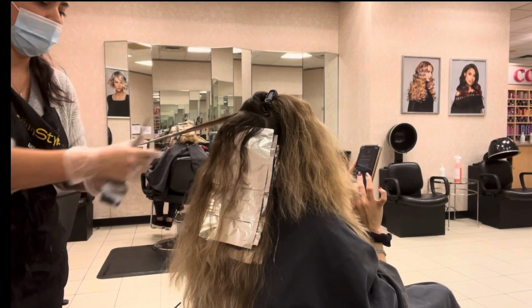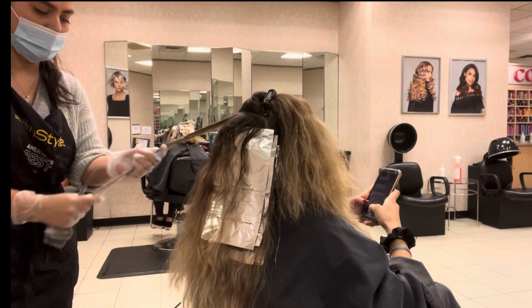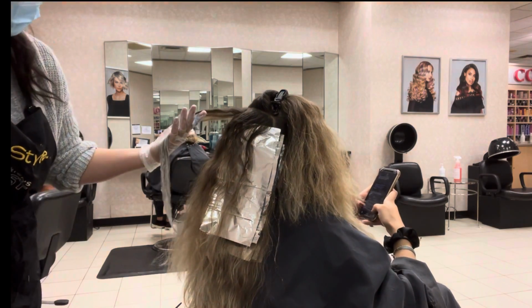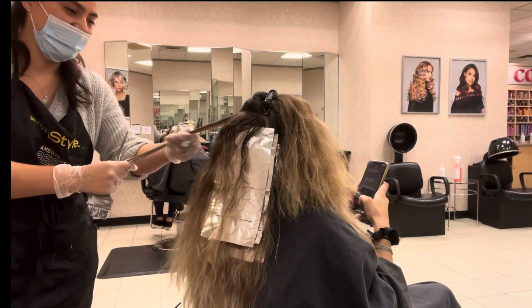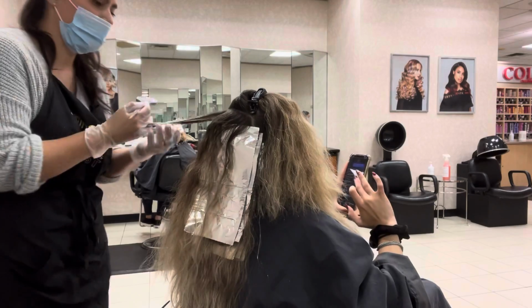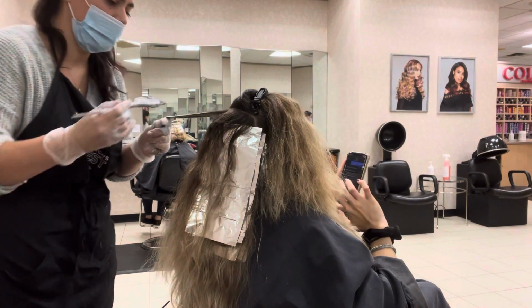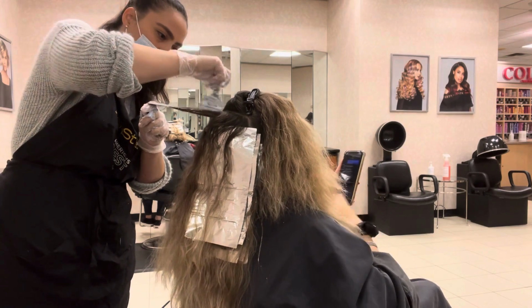As I'm getting to the top of the head, closer to the crown, I'm doing this exact same pattern, two foils next to each other, same exact V pattern, and feathering this up. And like I said, when I get to the crown, it's a smaller, less wide section, so I can just do the one section going back, which gives that V pattern going back down the back of her head.